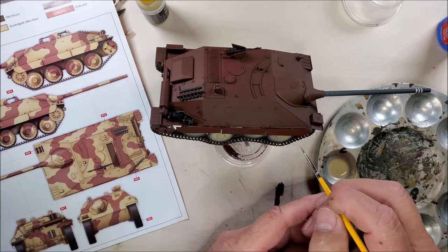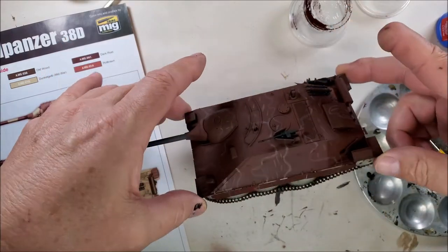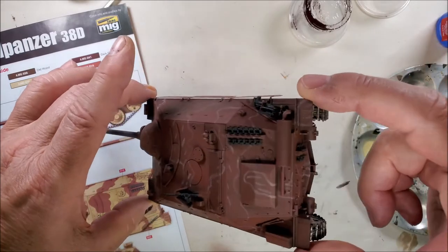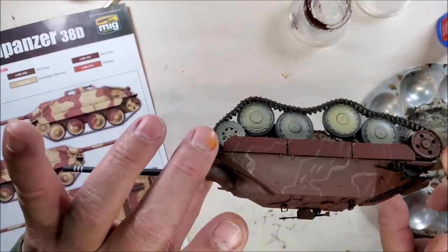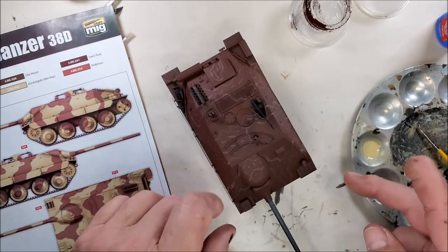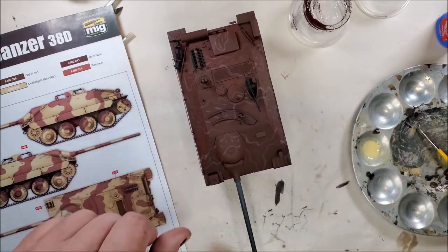For a complicated camo scheme like this, what I do is I take the camouflage color and I mix it very thin. And then I take my fine paintbrush and I paint the outline of the scheme onto the tank. And I make sure it's very thin so when I apply the camouflage paint, the paint will cover up my outline.